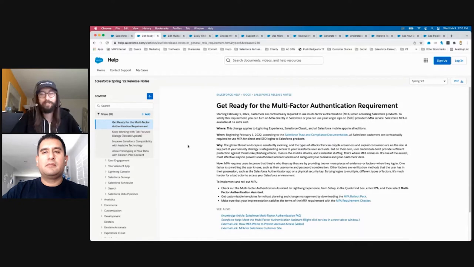All folks are now contractually obligated to use multi-factor authentication in their Salesforce orgs. So this is less of a surprise and more of a, if you haven't done your homework yet, it's time to do it so you're not in breach of contract. So get your MFA set up. The Salesforce Authenticator is a handy tool on your users' phones that makes it super simple to log in and make sure that you're up to date with best practices security-wise.